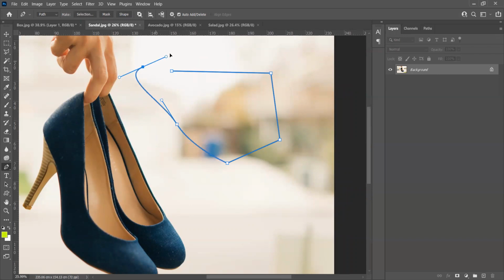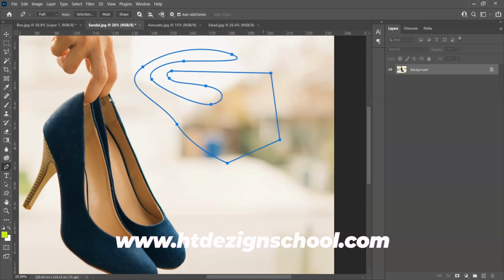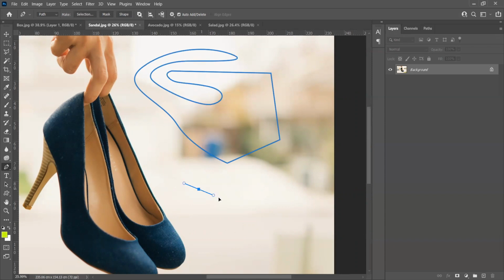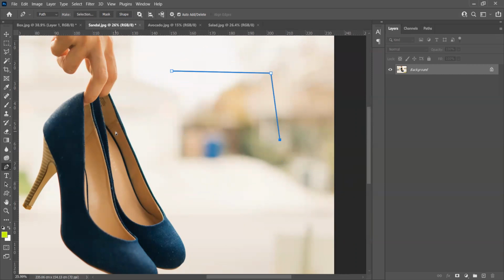Click, drag, then release the mouse button. Click, drag, something like this. See? And you can then come and finish the selection. So this is how you can just keep on selecting, but when you drag, it will give you curves. When you don't drag, it will give you corners. All right. So let's do the selection here. Let's just press undo for this.